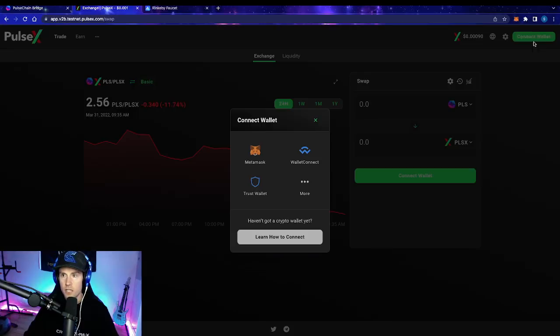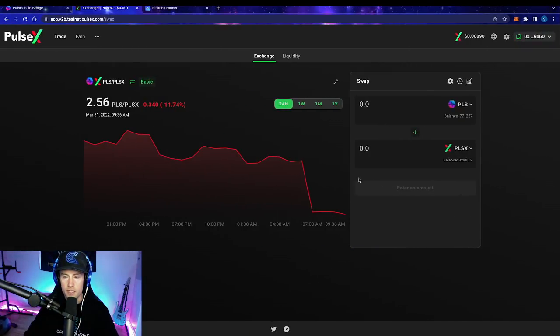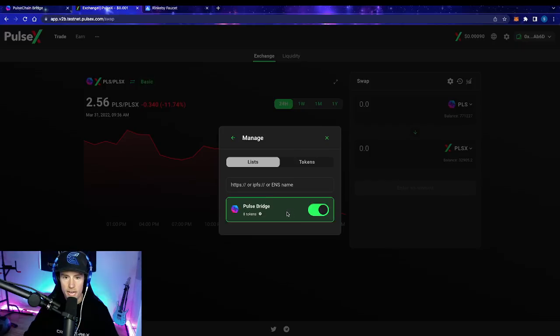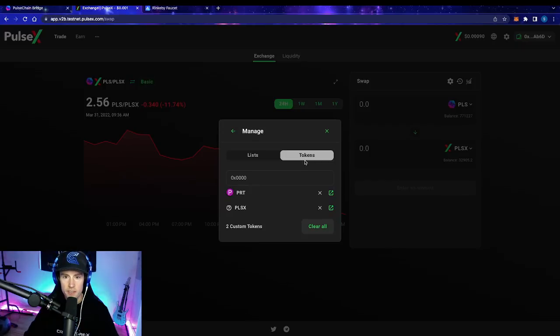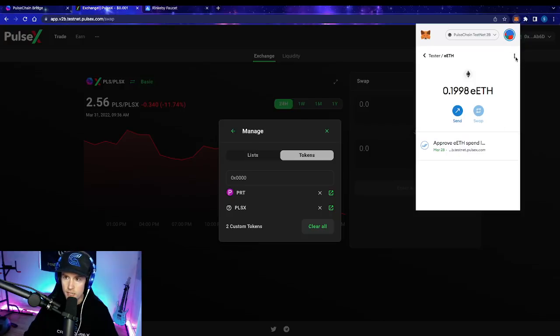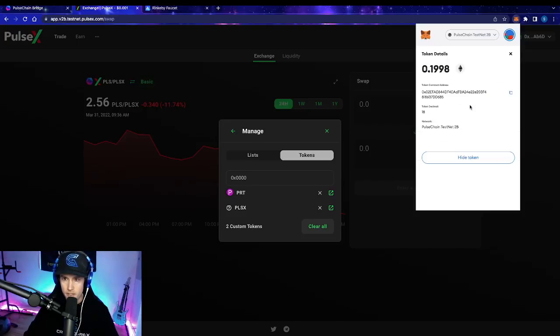So now we're here, connect the wallet, and switch back to the network. Now that we're in here, you probably won't see this EETH like I do. There are two ways to fix that. The first is the easy way. You go into your MetaMask at the top right, and once that opens, you go down to EETH and click on it. You're going to see these three little dots at the top right. Click on that, and you'll see token details, this little eye with a gray circle around it. Click that, and there's a token contract address right here.